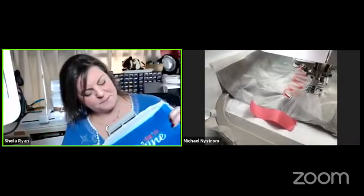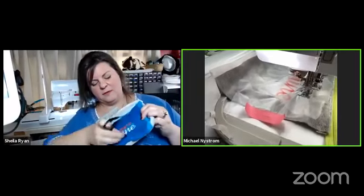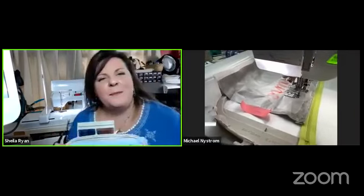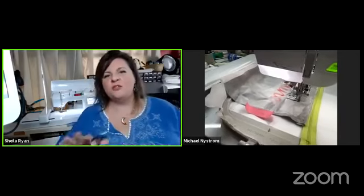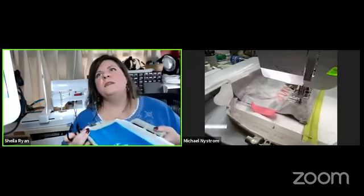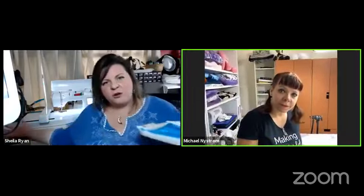Okay, go ahead. I was just going to ask, when I'm spraying it with the 505, because I love the 505 spray, how do I get it so it doesn't go all over the hoop and everything? Oh, a pizza box. I know when you're doing the bigger projects you use a sheet or something behind your fabric, and you can use the same setup. With embroidery projects, we're spraying such a small area in the hoop that you may not want to set out a whole sheet. So actually save the box.